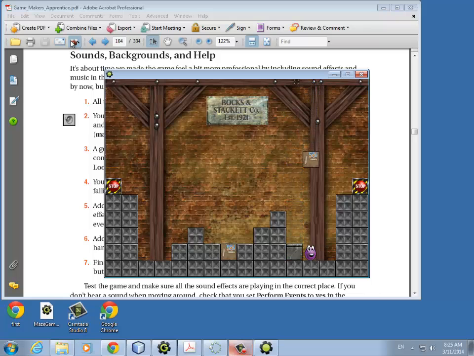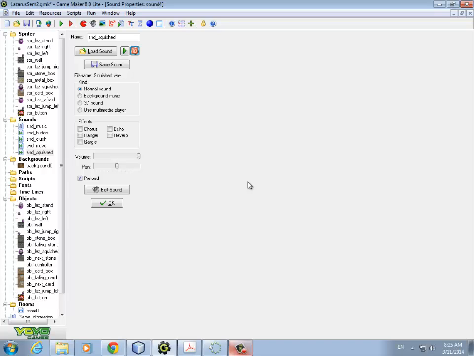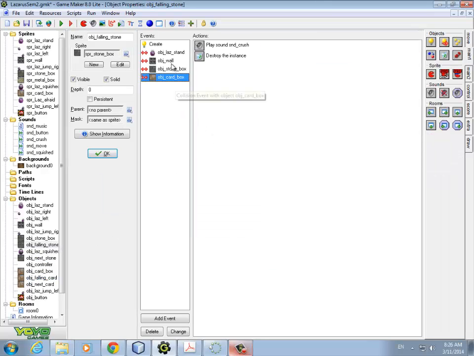Now it's starting to sound like a game. Okay. So the timing on that sound wasn't very accurate. So when to play the squish sound? Maybe it would be better in Lazarus squished. So we'll delete it from here, and in the falling objects, like falling stone, if we hit Lazarus, we'll play the squish sound there.